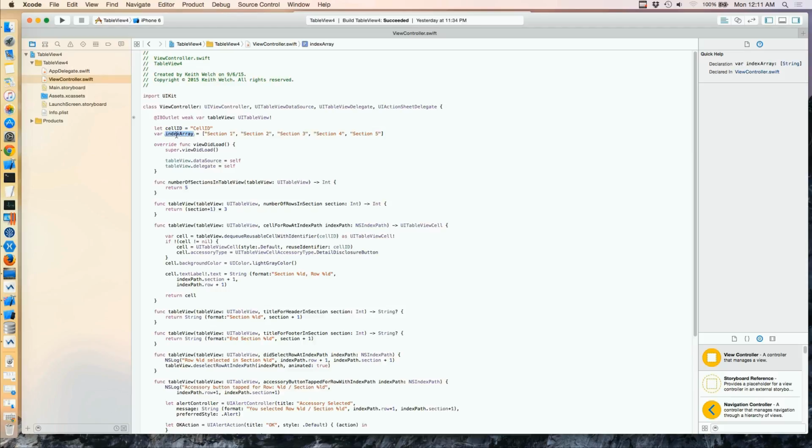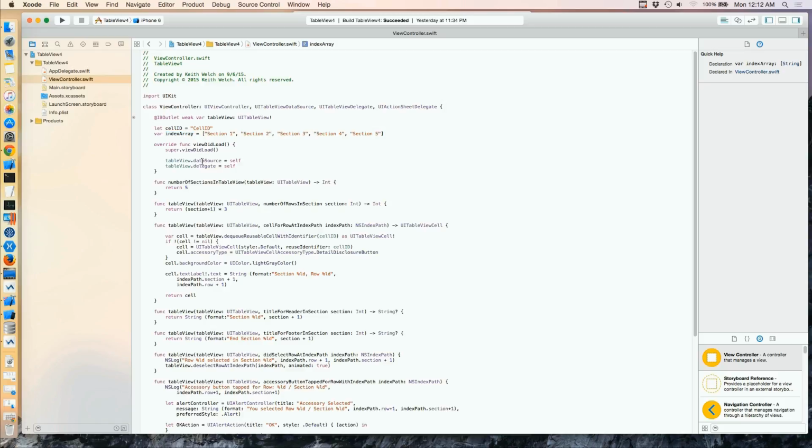We also have a new variable called index array, and this is going to give us the list of strings for our indexes. We don't have to use the cell data to create our index. We can have completely independent arrays, and that's actually what I've got here. As an aside, we've been building up our cell data just basically in code using numbers. We of course can use an array for our data, or basically any kind of queryable data. Quite often you'll be getting data from a database, and you'll be querying the rows as we go along. We'll actually see that when we work with data.